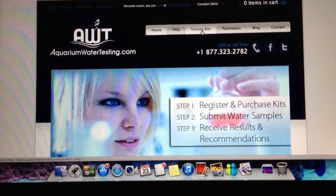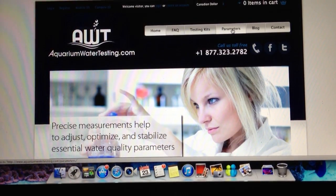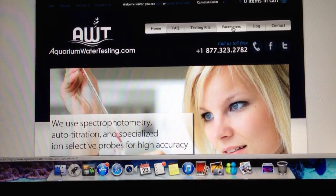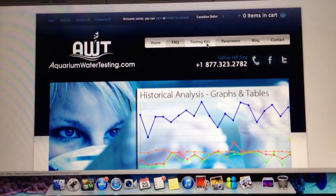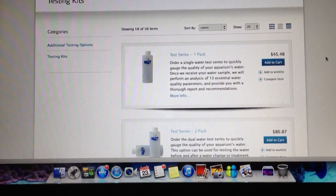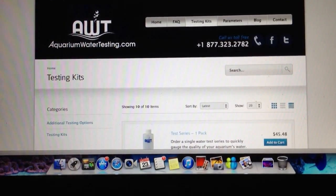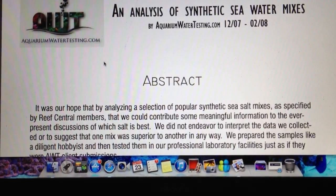I'm going to skip through this a little bit so I can get started on the main thing. They have a report that comes out annually. The report that I'm going to show you is kind of old, so bear with me. You can definitely contact the company and find out the updated reports on the new salt buckets that we do carry. Basically, you buy a kit or a bottle and send it in, and they'll give you free analysis on 13 essential water quality parameters. It gives you the exact pinpoint parameters of all the chemicals in your system. Again, that's aquariumwatertesting.com. Now, coming down to the main report.